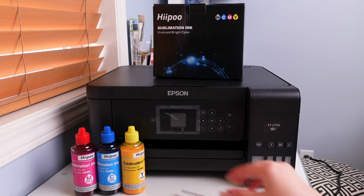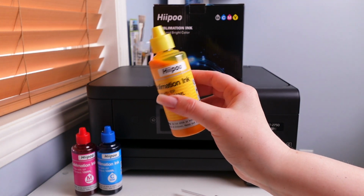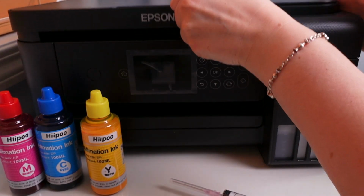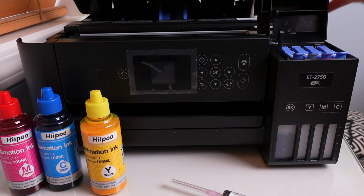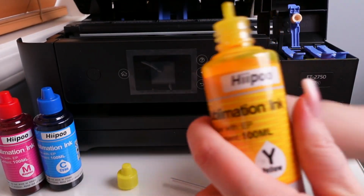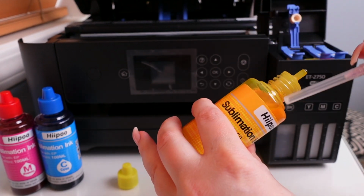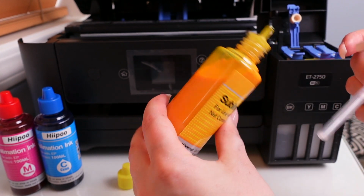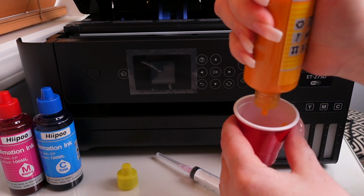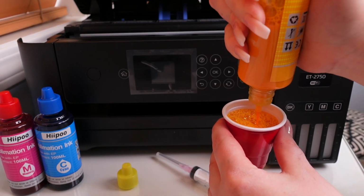But if you're like me and you've already got this ink, or even a different brand of sublimation ink that requires a syringe, I'll show you what I think is the best way to put it in without creating too many bubbles and mess. Okay, so I've already put black ink in my printer. So I'm just going to open the printer up, open this part, and I'm going to do yellow next. Open that up. Now the instructions for this ink say you put the syringe in, you hold it at an angle, and so on, but this syringe isn't very long and you're going to get a lot of air bubbles, and holding it sideways and having it leak just makes a mess. So the first thing I like to do is squeeze it out into a quite small cup that can then go in the garbage. And then you don't have to be tipping and getting air bubbles and all of that.